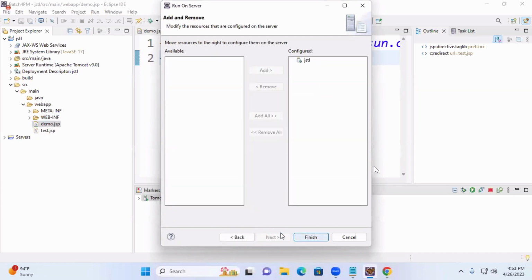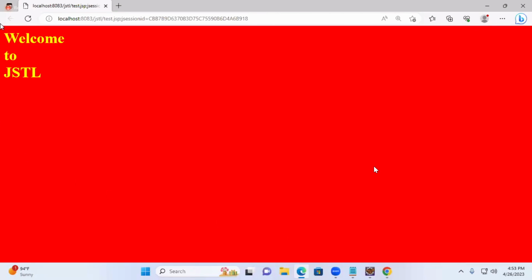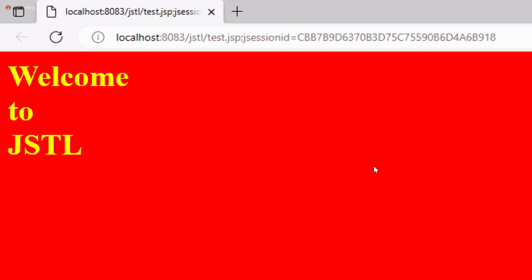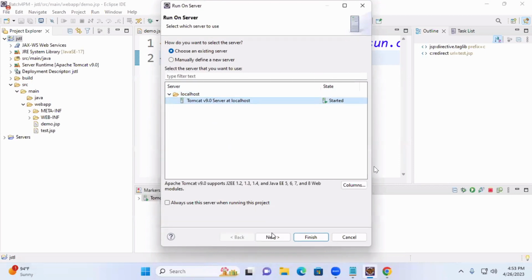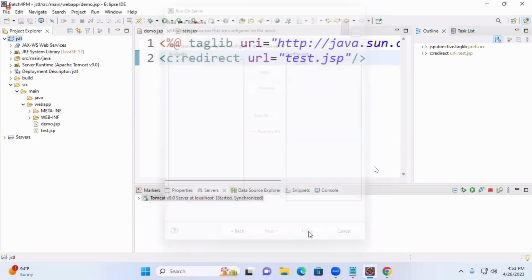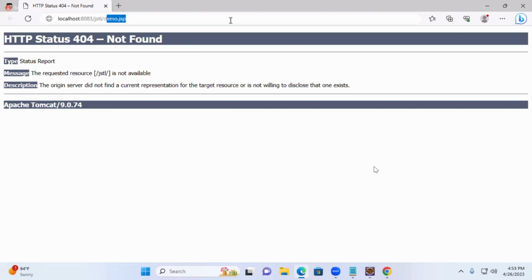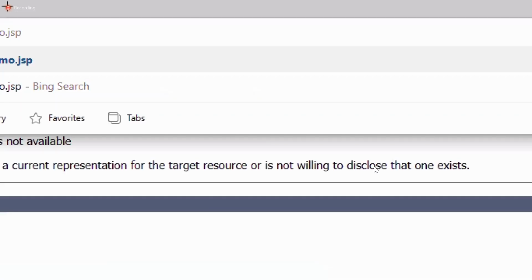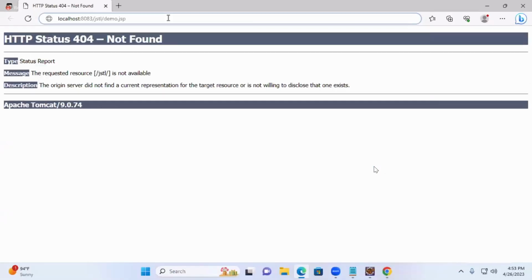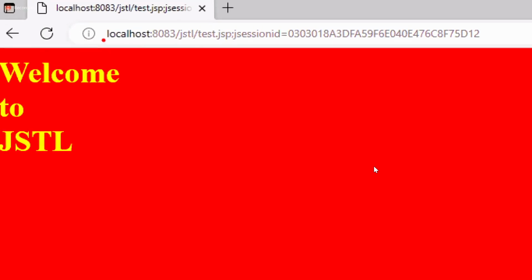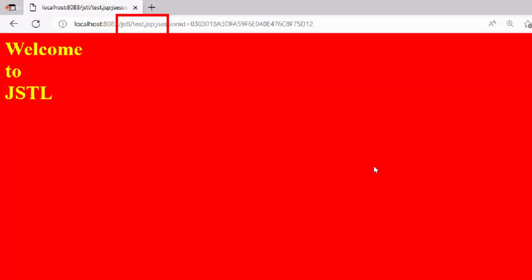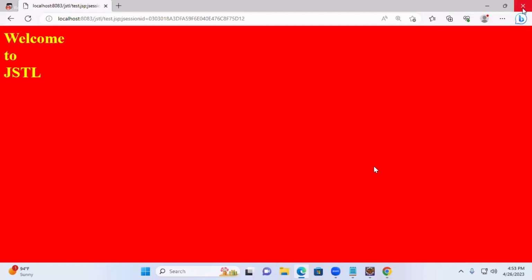Now, see, I'm executing demo.jsp, but it is redirected to test.jsp. Even if you type demo.jsp in the URL like this, it is redirected. This is redirecting.